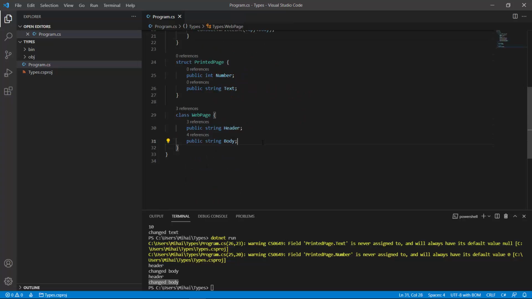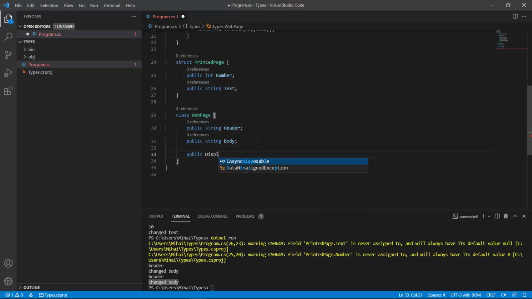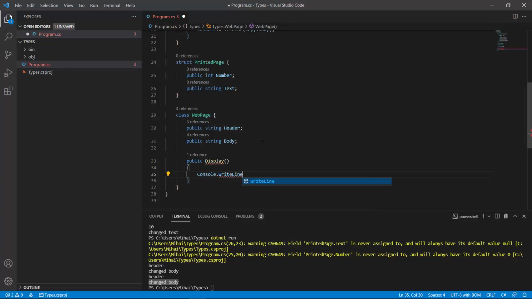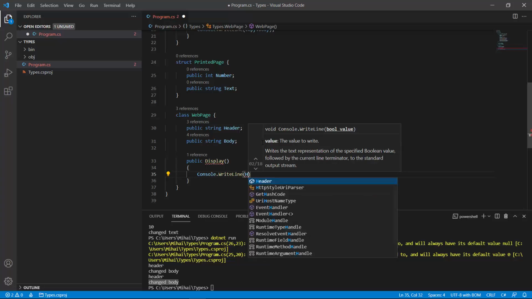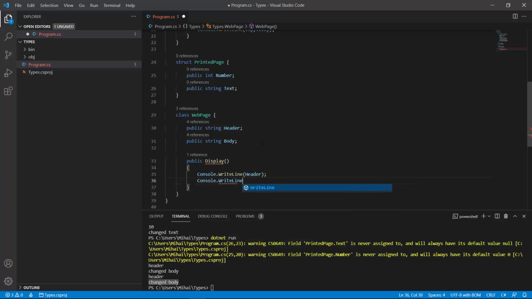For example, inside the web page, we can define a method that says display, and inside display we can have console line header, console line body.